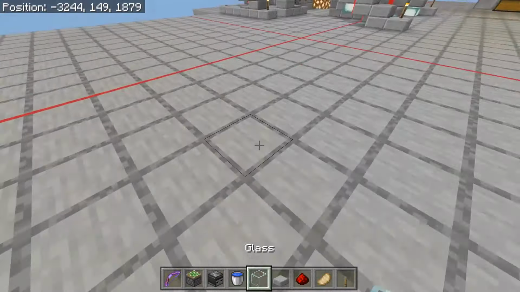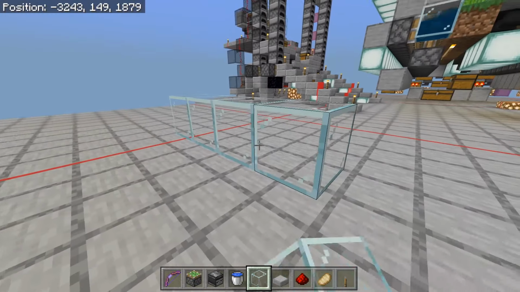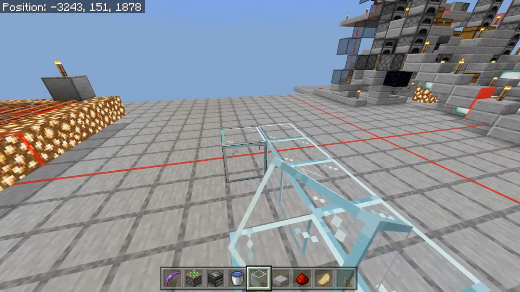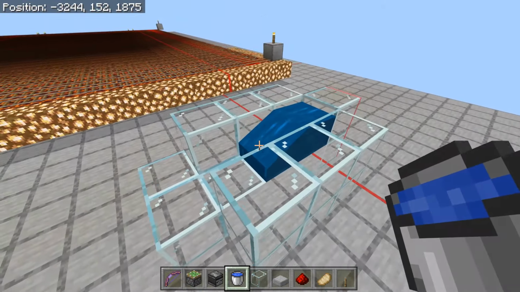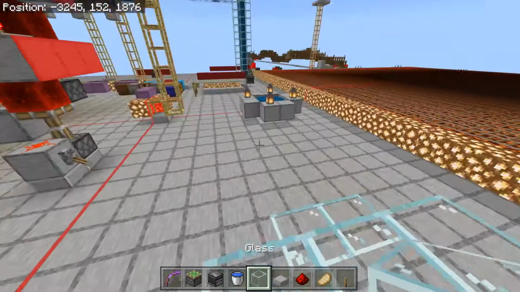Now let's go over here and do something similar. Let's just do a line of blocks like that. There we go. And now the water should spread. Oh, is this one broken as well? Maybe I've got another broken chunk here. That one's taking ages as well.